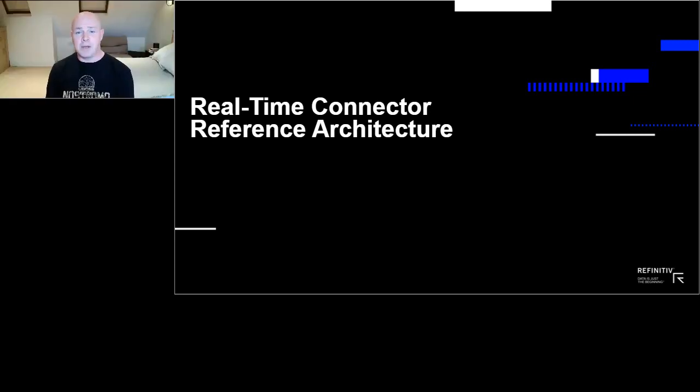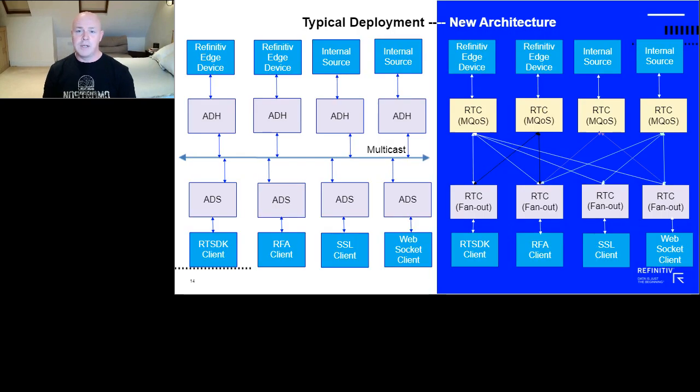What we are going to be doing, though, is diving straight into the real-time connector reference architecture. As we talked about, this is what we've already deployed in AWS ourselves. Mahesh is going to run you through a few real-world scenarios and some considerations, and then he's going to hand over to Brian, who's going to go into much more of the day-to-day operations and how you might take advantage of some of the lessons we've learned, and also use that as a reference for yourself to move forward in terms of a topology you might want. So, Mahesh, I will pass over to you, and away you go, please.